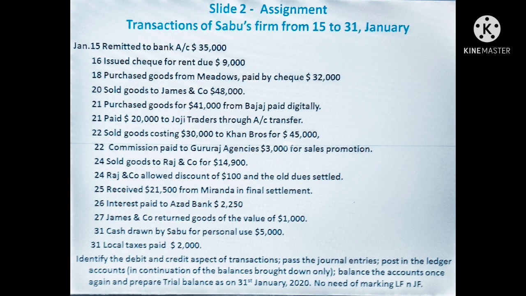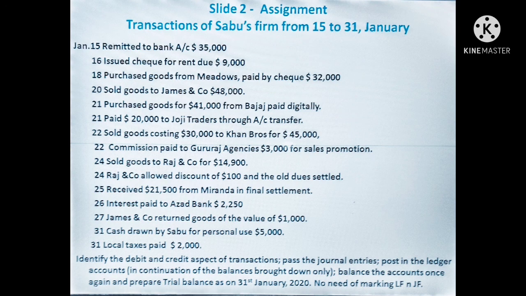Please note, Rajan Company was our creditor for $15,000. Now we are selling goods to them for $14,900 and $100 they are foregoing. We are making earning, discount received. So, discount received account to be credited. The entry is Rajan Company debtor to discount received account, $100. Both these transactions of 24 can be put together as a compound entry. Then it will be Rajan Company debtor $15,000 to sales $14,900 to discount received $100.